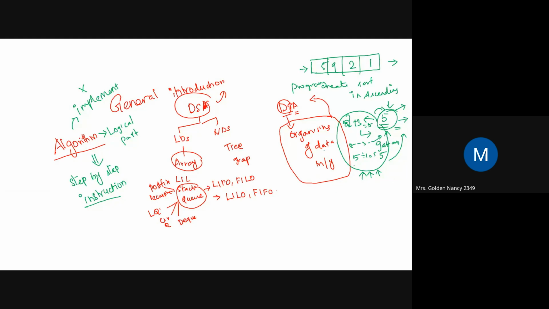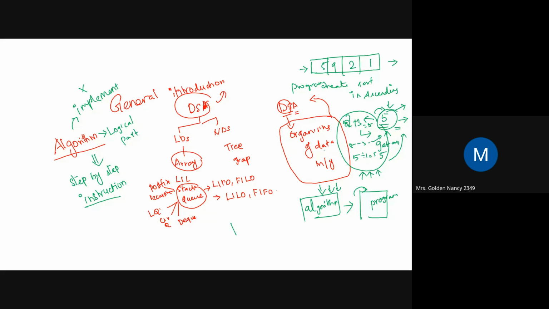So we are in the algorithmic part. To solve a particular problem, we have n number of solutions, and these n number of solutions are typically called algorithms. Before getting into the programming part, we are in the algorithmic part, to solve this particular problem. There will not be a single algorithm; we have n number of algorithms to solve this problem.